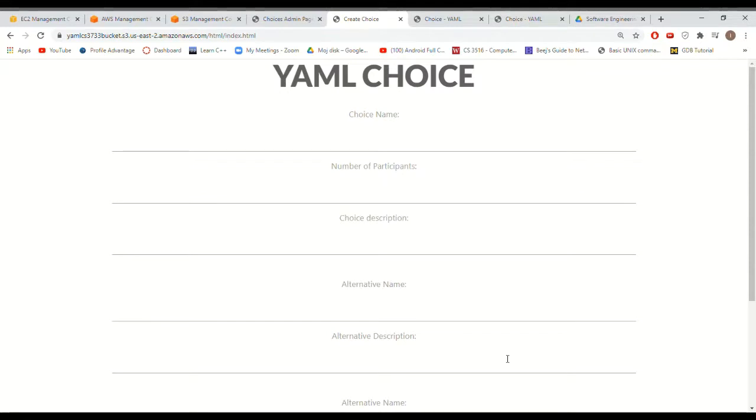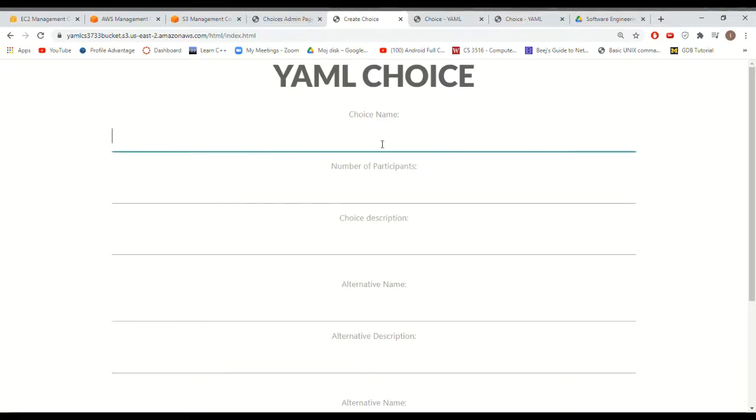Our web application's main purpose would be to help users create polls by allowing them to create a choice with 2 to 5 alternatives and a number of participants. Each choice will have a choice name.